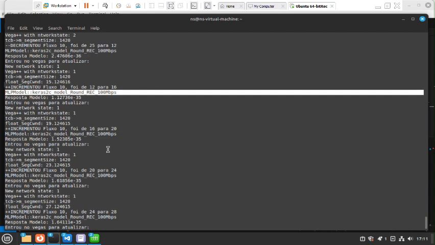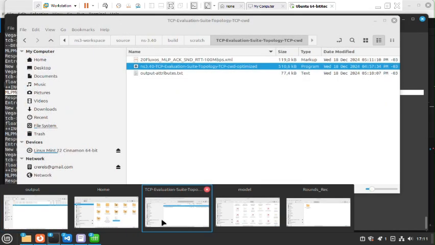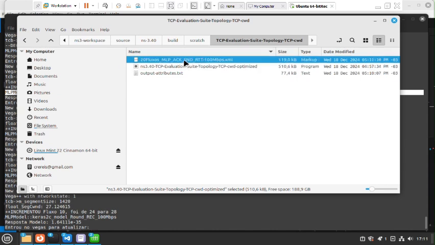At the end of this simulation, we have the XML file here. This file is entirely generated by Flow Monitor. We don't touch its content, and we have to copy it to our experiment folder.